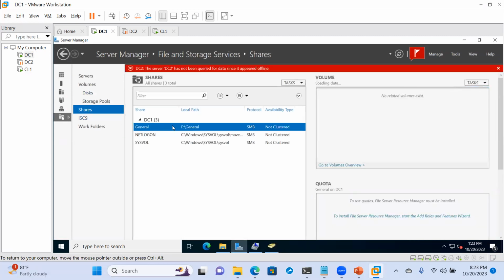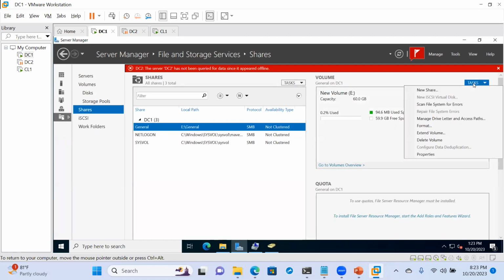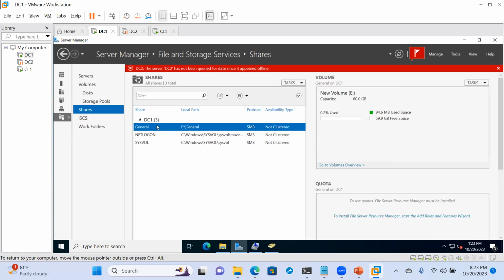You can see that the general share we created is here, and DC2 is off, so it's showing us that it has not been queried since it appeared offline. You can see the storage size that we have. When you come to task, we can create a new share. Or we can also look at the properties of this very share here. Are we okay? So you can right click and go to properties.